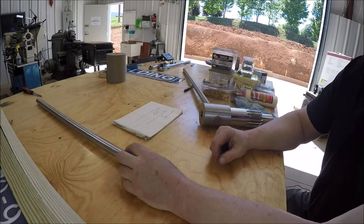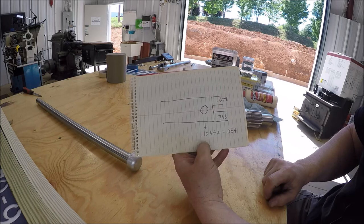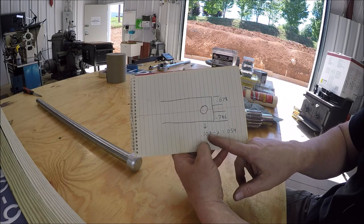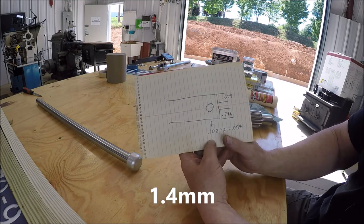So, just as I suspected, you guys can see that the hole was off. They didn't put it in the center line of that shaft. So, it was off 108 thousandths divided by two, so it's 54 thousandths off. I didn't film it.